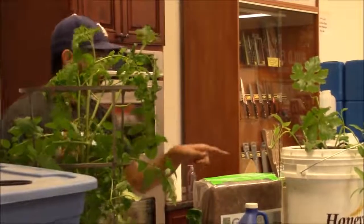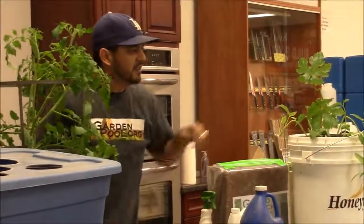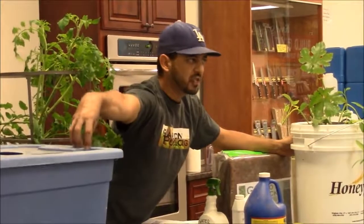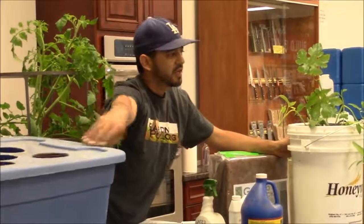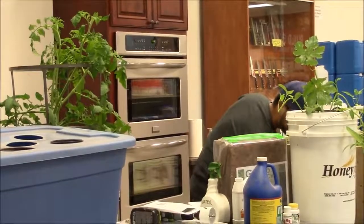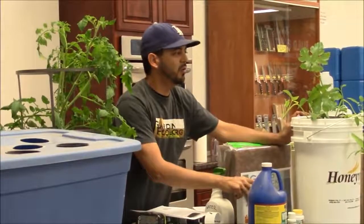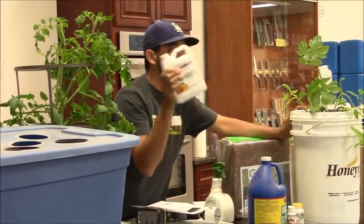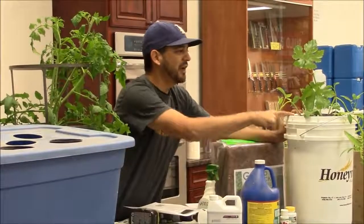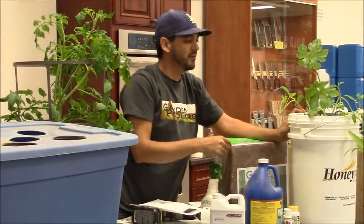But this bucket version's better, for the major reason that this is made out of food-grade plastic. This is not. So this is just a cloning machine. We don't grow to harvest. Well, let's say I want to grow this to harvest. I'll just have to add some hydroponic solution in here. And this Honeyville bucket has that seal on it, so once you jam it down, you don't have to add any silicone. It's food grade.